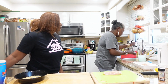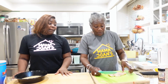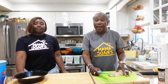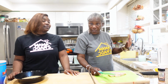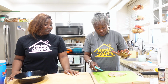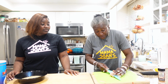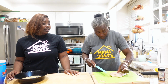Okay, so I'm gonna just rinse this off, get this open here. When I wash my chicken, guys, it doesn't spread bacteria in my kitchen. When I'm done, I use Comet with bleach and scrub out my sink and everything, and that's it. So I keep my area clean, and I do it with everything that chicken touches. Some of them, like these mats, I put in the dishwasher so they get well sterilized.